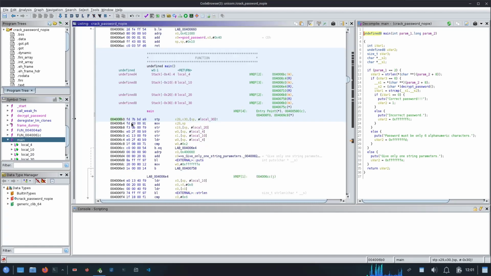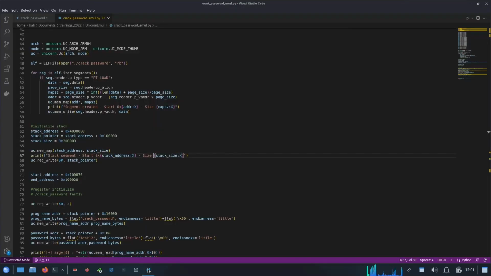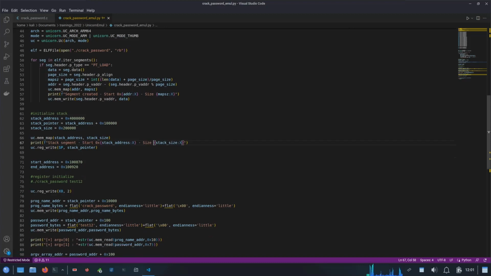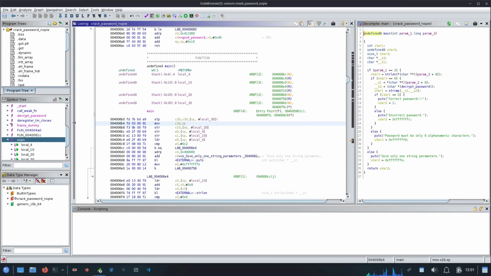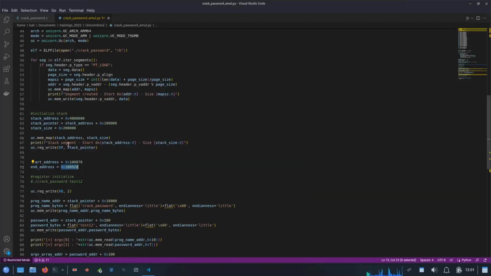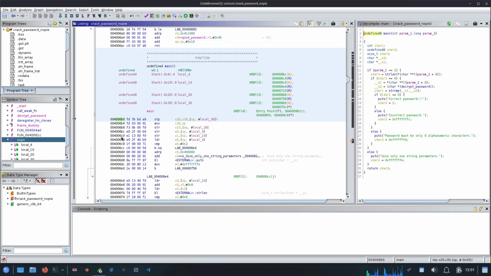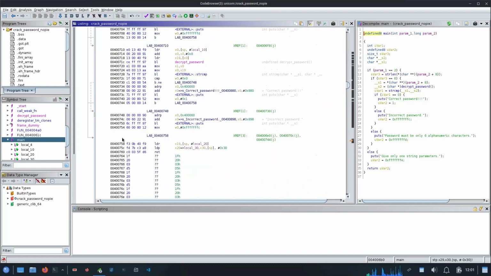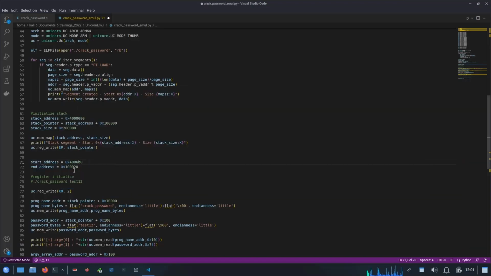So we need to tell our script again the start and the end address of this main function. In our script, initially we had this address as the start and this address as the end address, but now we will use this as our start address. The end address would be all the way till the return, so it's going to be this one.